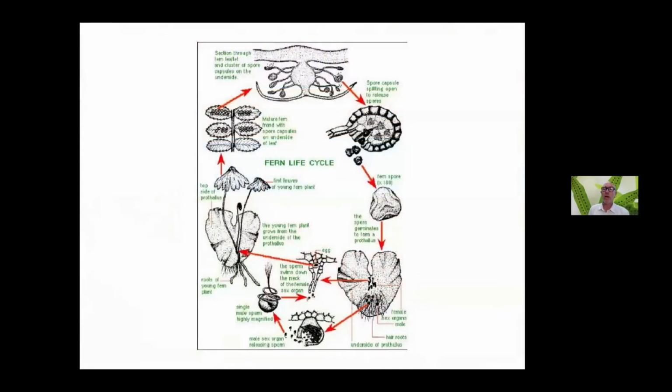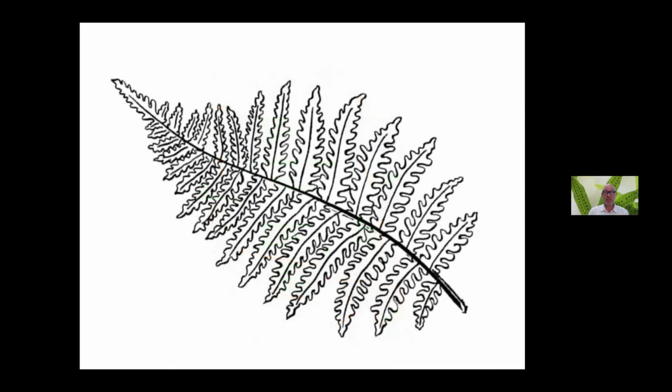When I talk about reproduction, this life cycle belongs to the ferns. This is what makes ferns ferns. They have this weird life cycle where they produce spores. The photograph behind me is the underside of one of our native ferns. And the spores are produced by the millions on these little areas on the underside of the leaf. Each one of those areas contains these little containers that are full of spores. The spores drift out, germinate, and grow into a separate plant that then has to mix up the sperm and the eggs to grow into the fern that you see behind us. It's an alternation of generations, and it's what makes ferns ferns.